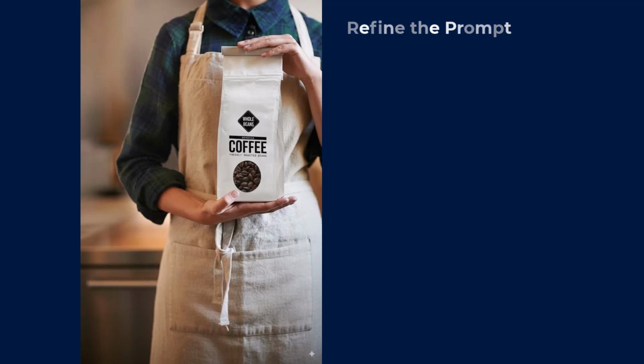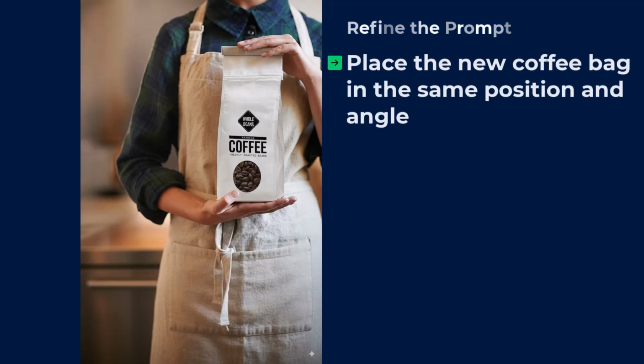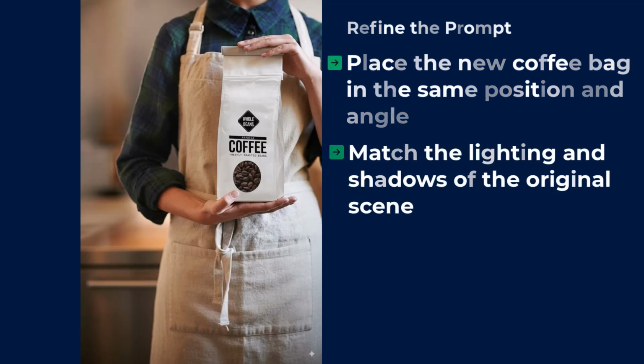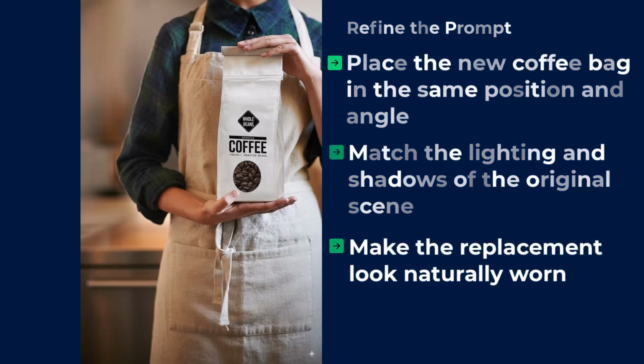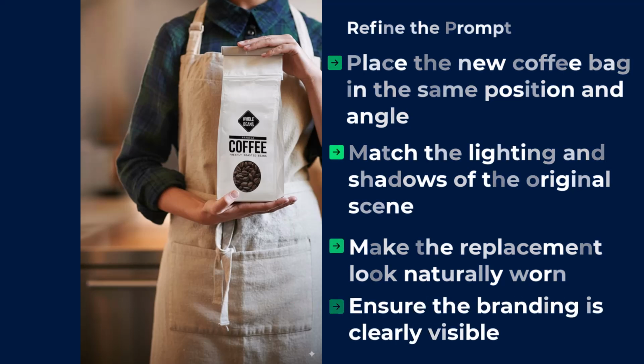For more advanced edits, you can specify exact positioning, like "place the new coffee bag in the same position and angle," control styling with "match the lighting and shadows of the original scene," or add creative elements like "make the replacement look naturally worn," or "ensure the branding is clearly visible."